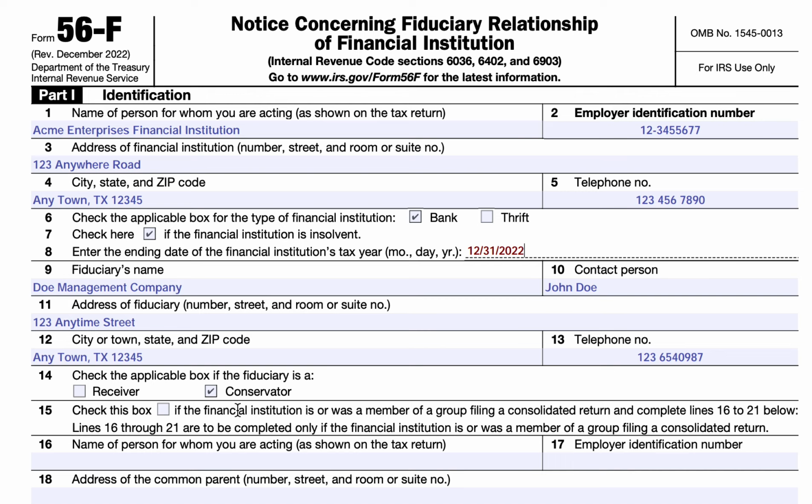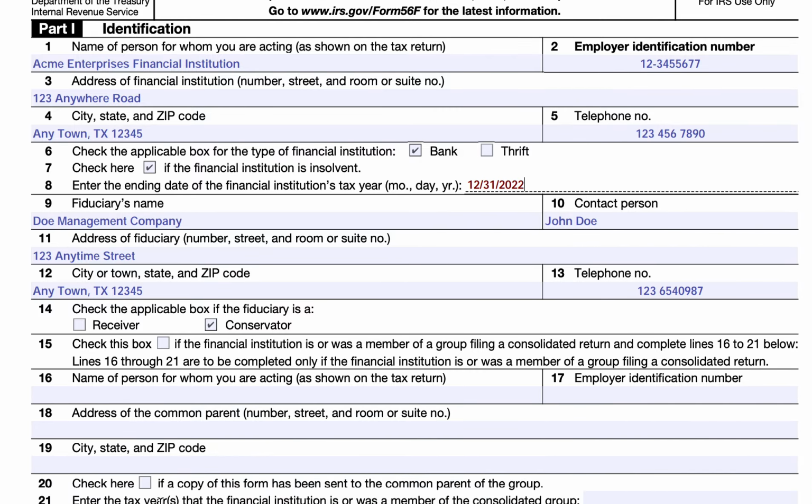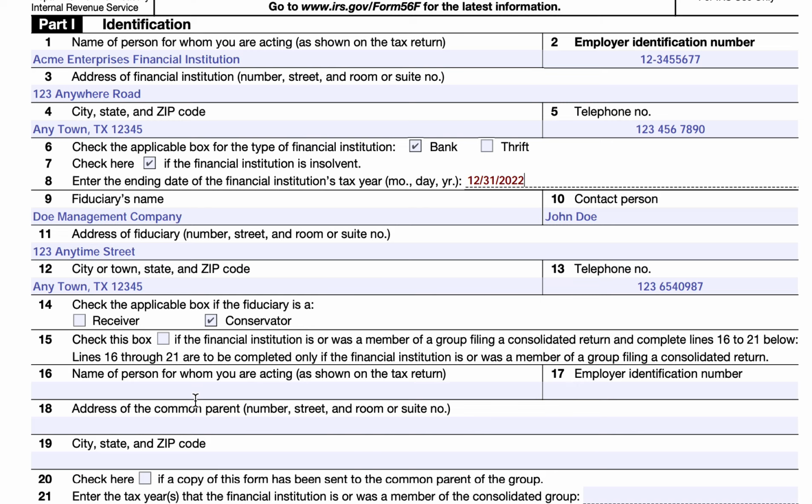You'll check the box in box 15 if this was a member of a consolidated return parent group filing a consolidated return, in which case you would complete lines 16 through 21. We'll not check this box. We'll go forward as if this was just a single institution, not part of a group.